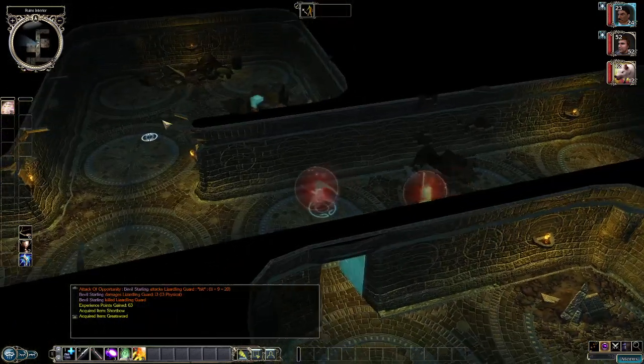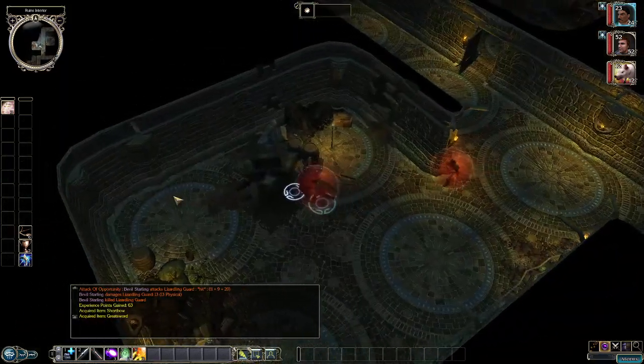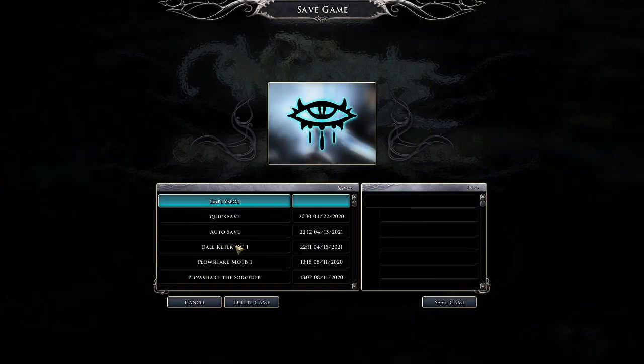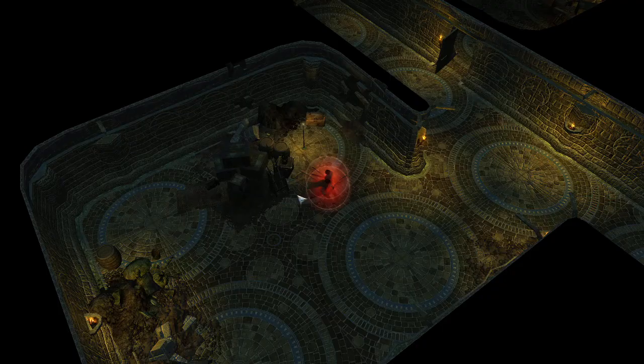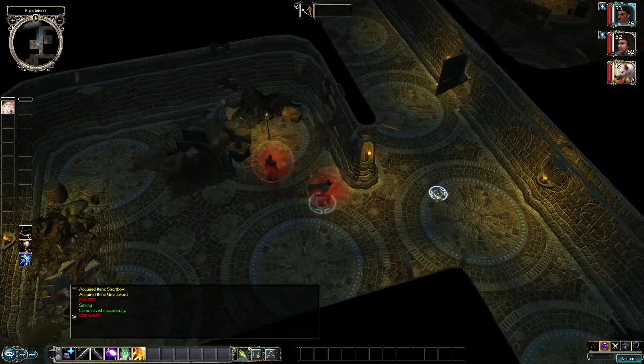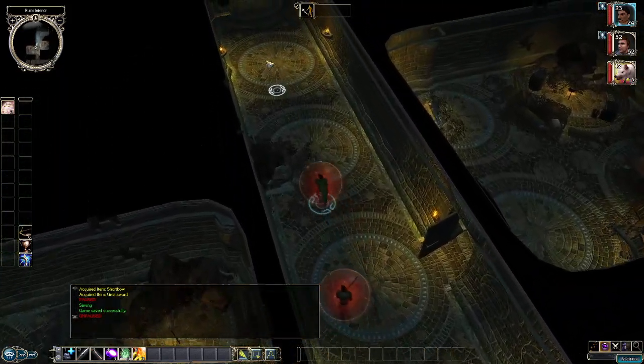Did I loot this already? I'm not sure if I did. Yes, I did. Alright, let's save the game first. While we're doing that, let's check the time. It's 10:30. I think I can keep going. I don't go to work until 1 p.m. tomorrow.